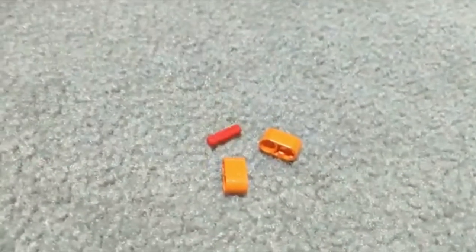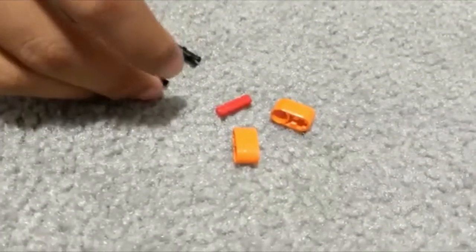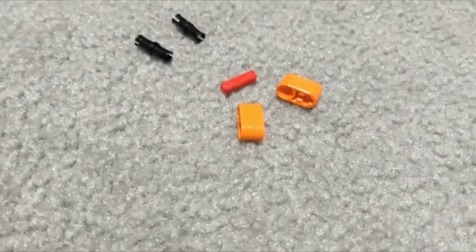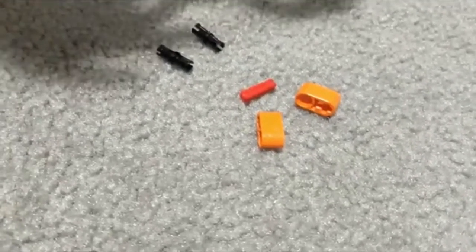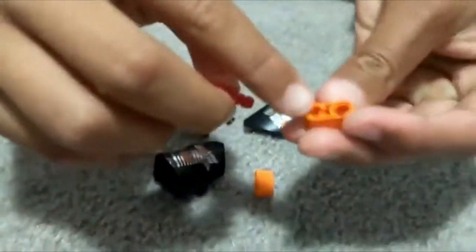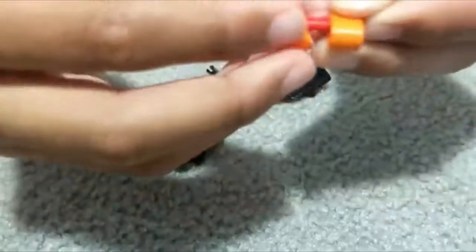Here's part 2 instructions. So first, get these two, this piece, 2 of these pieces, and 2 of these. So first, place this axle in this bottom axle hole. Then put the other one in as well.